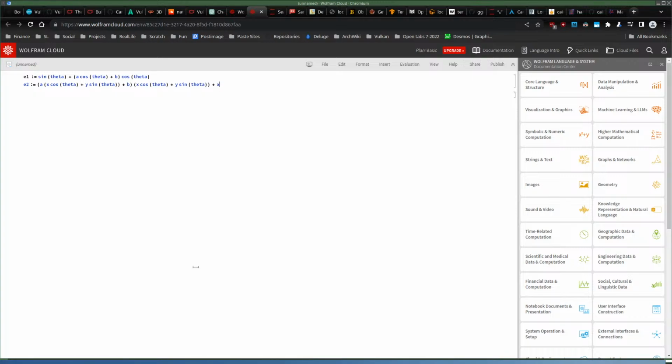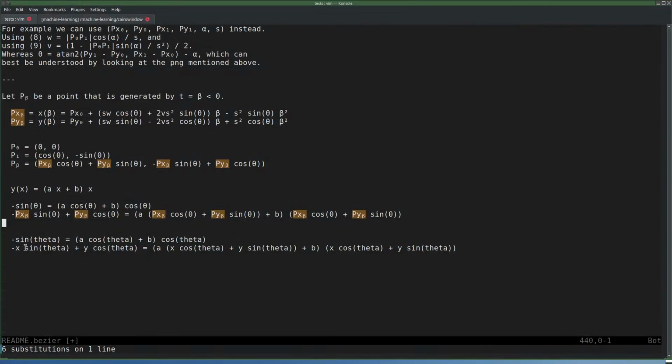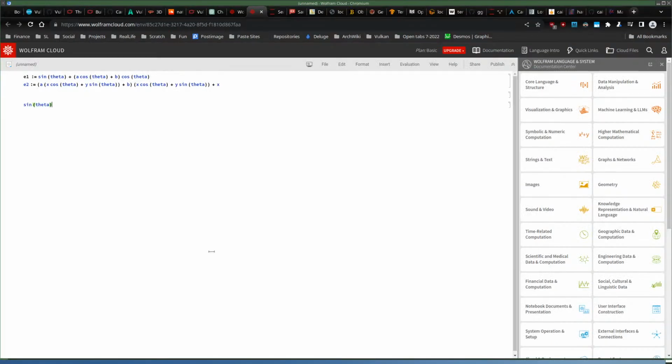Plus x sine theta. What the heck? This thing moves my cursor. I have to paste it here. That's so stupid. Kill Bill Gates. Kill Bill, I mean, that's a movie. X sine theta. I think he invented it. It was a Microsoft thing, isn't it? Yeah, must be.